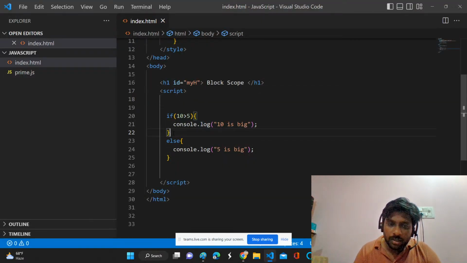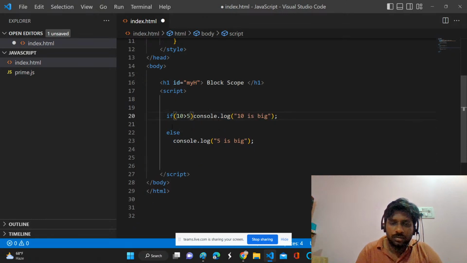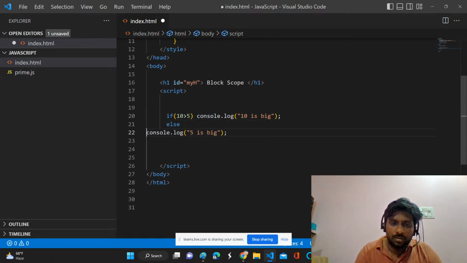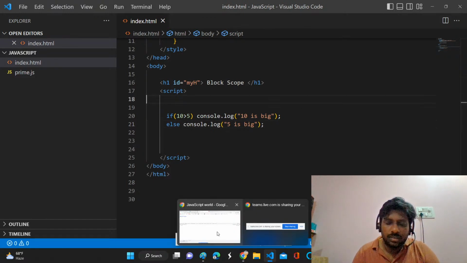But now I'm removing this block, this curly brace. Observe carefully. This is also valid in JavaScript.